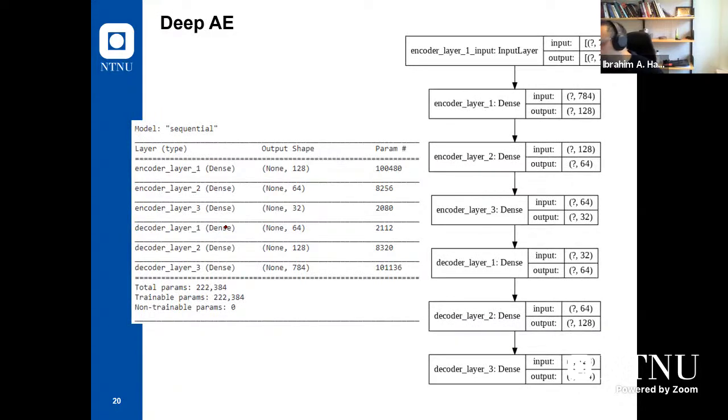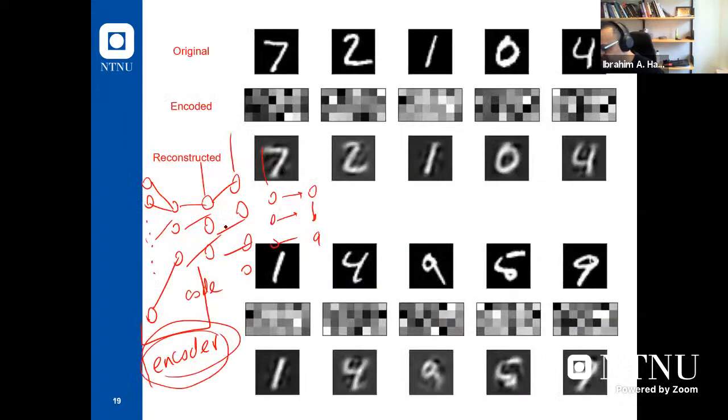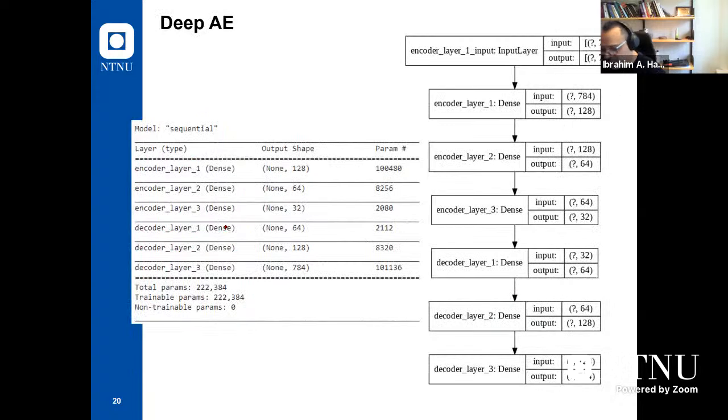Yes. If you want to go deeply, it's fine. If you want to build a deep autoencoder, just add more layers, but remember that it's symmetric. This is the most important. So I can make it 6 layers, for example. The first 3 layers will be the encoder, and the last 3 layers will be the decoder. When it's deep, it means we have more hidden layers. Just remember, it must be symmetric.